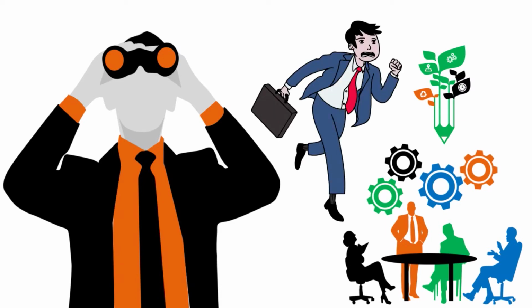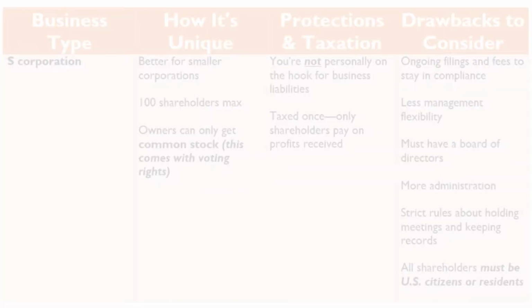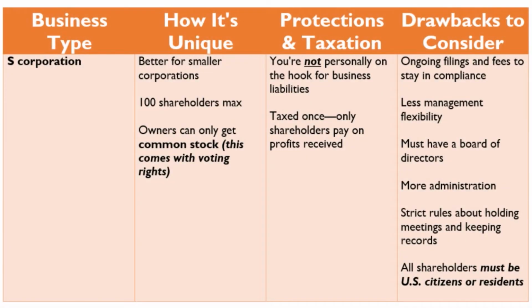Let's first start with the S Corporation, aka S Corp. So for you personally, an S Corporation offers the same type of liability as an LLC. The main difference between the two types of entities is the way you'll pay tax on your income. S corporations are not legal business structures. They're not. The IRS grants S Corp status to qualifying C corporations, and the change in status affects the taxation of the corporation's profit.